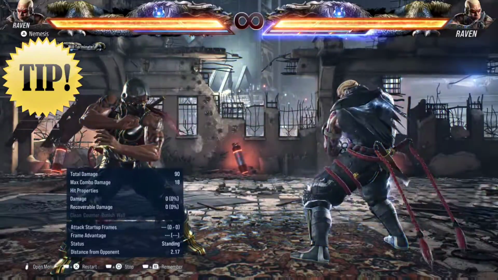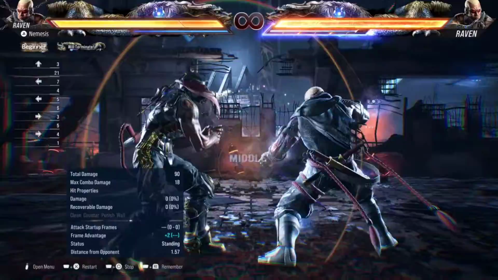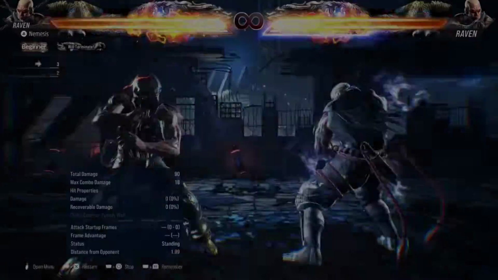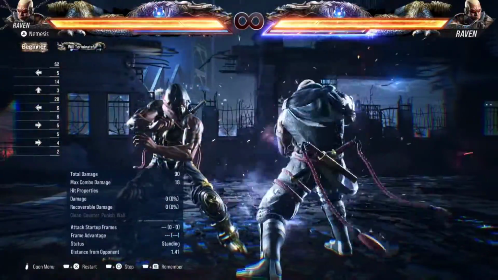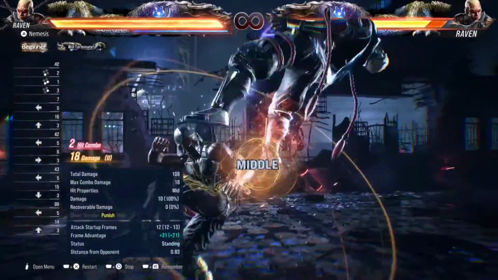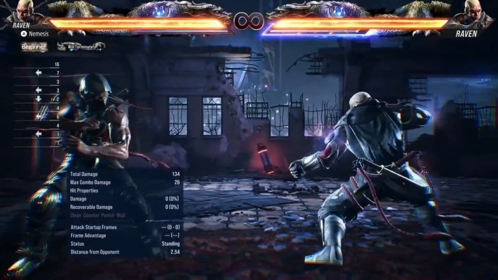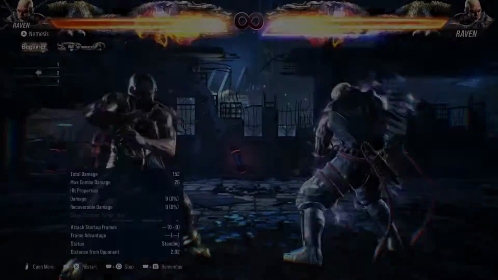Raven has one of the best heat smashes in the game when it comes to range. The range is ridiculous and the damage is good as well at 55. However, this heat smash is linear AF. You can easily step this heat smash. It's ridiculous and it has horrible whiff recovery as well. So be very, very careful when you throw this out.